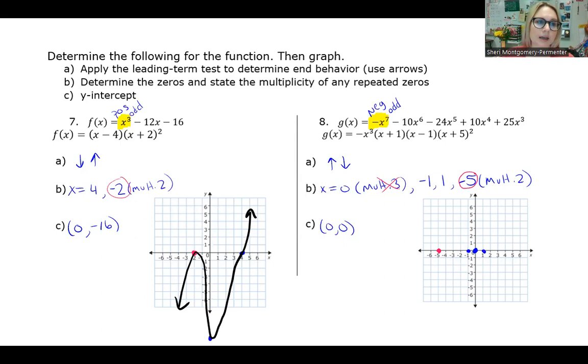And then I can start looking at my arrows. My right arrow is going to attach to the rightmost x-intercept, and it's going to face down. My leftmost x-intercept is going to connect, and then I face up. From here, I remember that at my -5, it bounces. So it has to bounce off of it and go back up. And then all the rest of them, I have to just weave through.